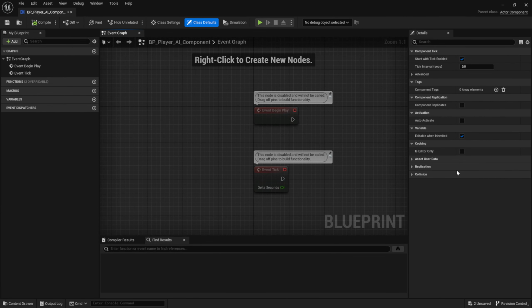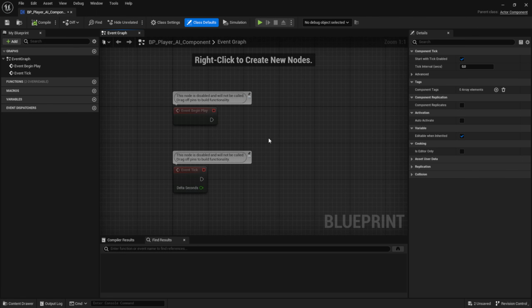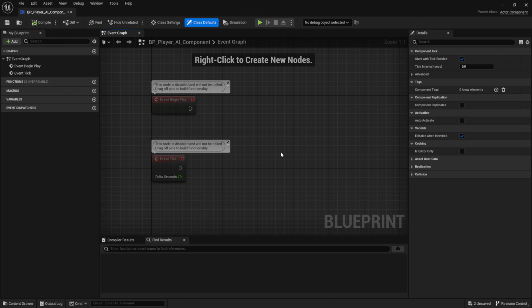Open it up. And let's see, what are we going to do in here? We need to make sure that inside of this component, we're going to create the perception progress bar. So we're going to use the replication part to our advantage, and we're only going to replicate to the owning client to create the progress bar. So that will make sure that if we don't replicate the creation of the progress bar, only the owning client will actually see it.